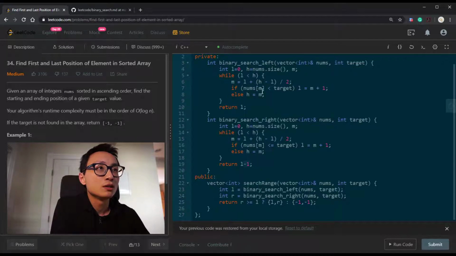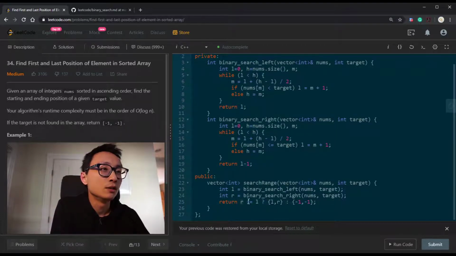The left version is strictly less than, so that we always bump L to be at least equal to the target. It will be the first one that equals the target. In this one, L ends up at the first one that's larger than the target, so we return L-1 to be the last one that equals the target, if it does exist.